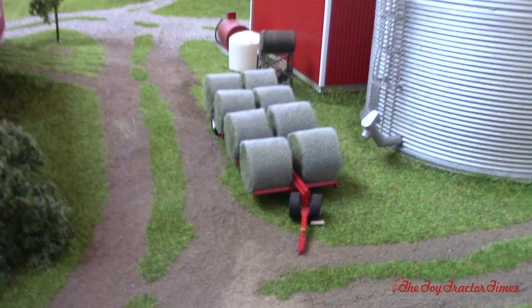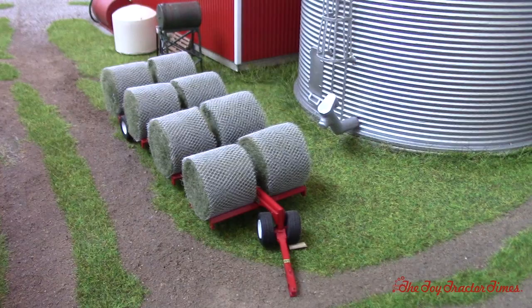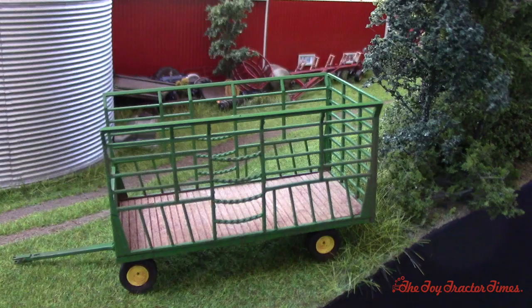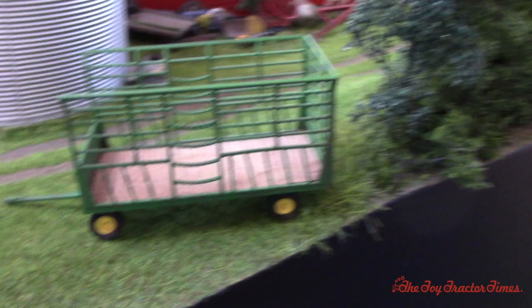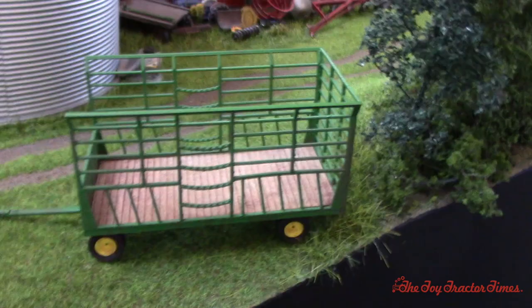More net wrap bales up here. Is that an H&S carrier? Yep, scratch built that over the summer. Tell me about the bale wagon here. I had those designed and 3D printed. They're actually designed off of a Meyer 18-foot box, but I did that one up as a John Deere — kind of a green and yellow, something different. I weathered it up a little bit to give it that kind of rusted, aged look like it's been sitting outside for a while.